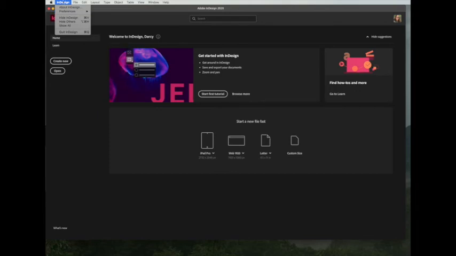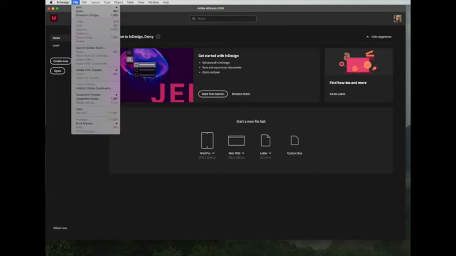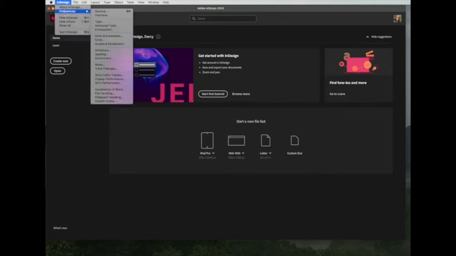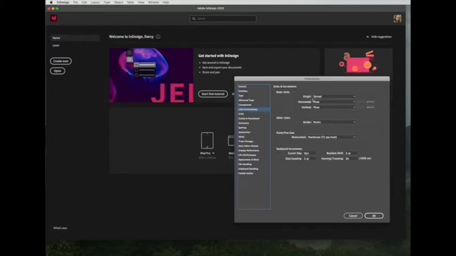I'm going to go into Preferences. These menus might be within InDesign itself on your computer. Because I'm on a Mac, they're hanging out up here. So I clicked on InDesign. I'm going to go to Preferences. And I want to go to units and increments. There it is. And I want to change it. Instead of it being on picas, I want it to be on inches. And the vertical was already on inches. And please stay on inches. There we go. Okay, and that's pretty much all I want to change there for right now. We might have something a little bit later.